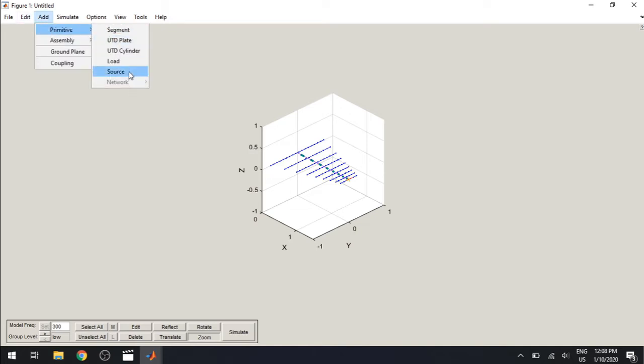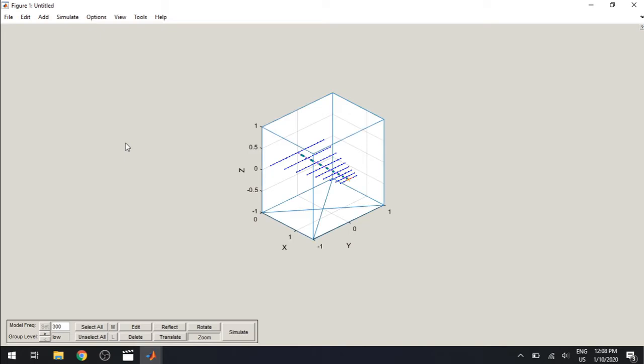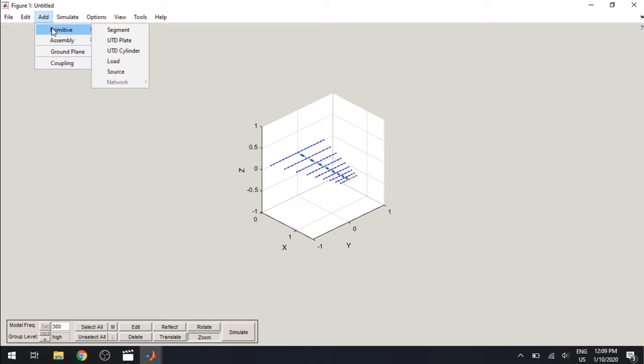There we go. And here obviously you have the segment of wire, a plate, cylinder, a load, source, and under network, that's where you're going to be adding your transmission line and 2-port networks.